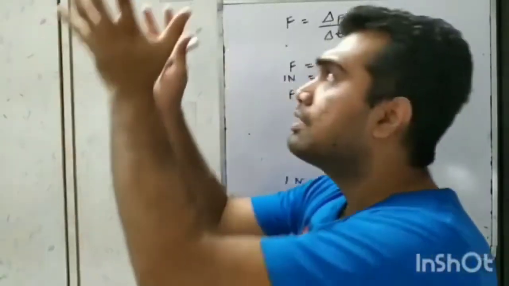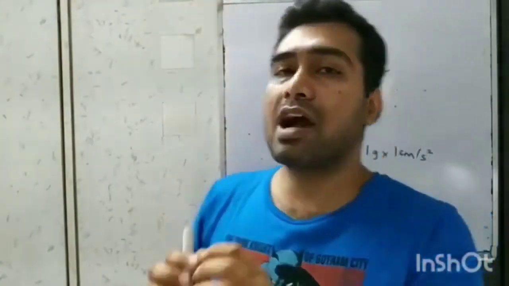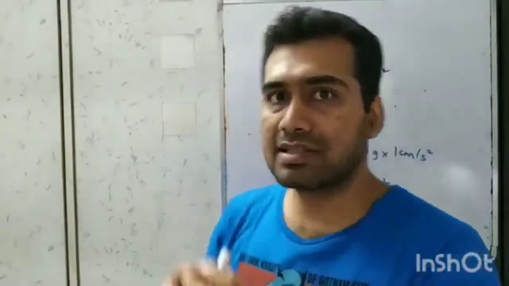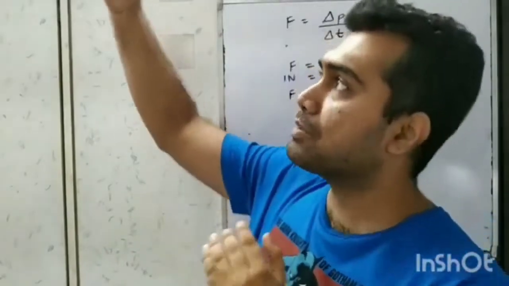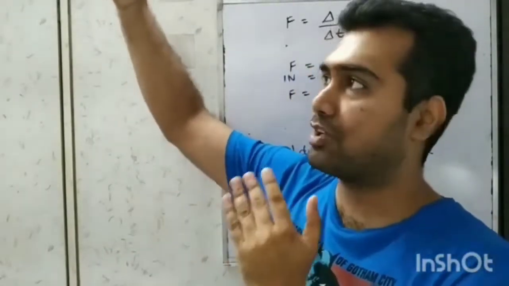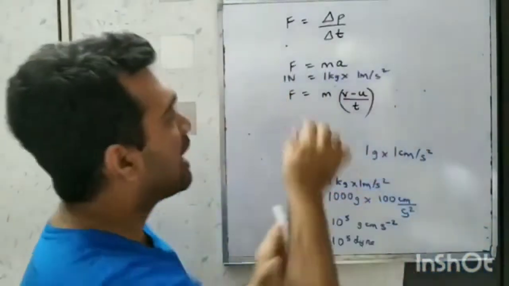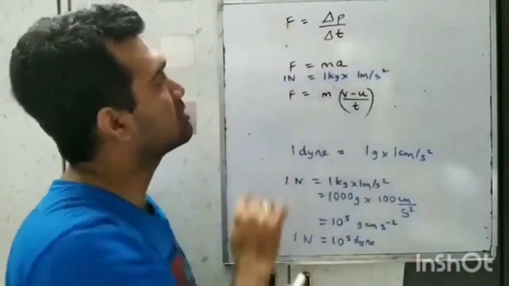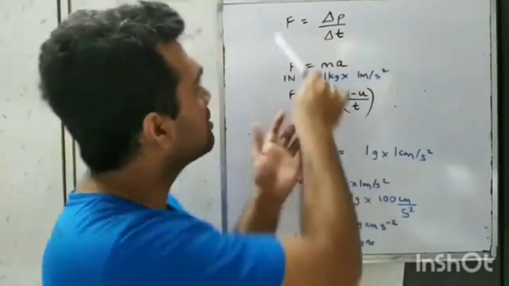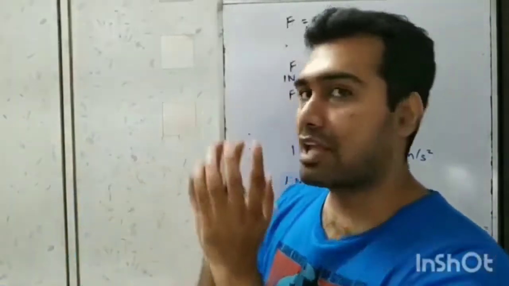On the other hand, if we catch it and move it downwards with the ball, we are decelerating it slowly. Let's say it took us 2 seconds to bring it to a complete stop. So from 50 meters per second, we started decreasing its velocity to 40, 30, 20, 10, 0. Because the time duration increased, the denominator increased, so the force will decrease. It's inversely proportional. That's why it is easier for them to catch the ball like that.